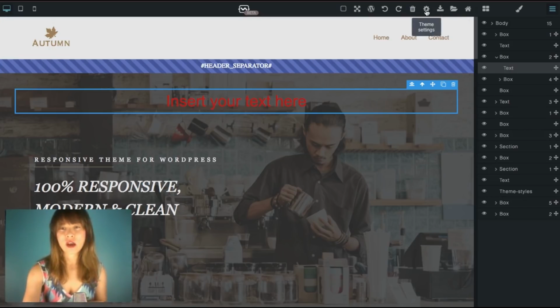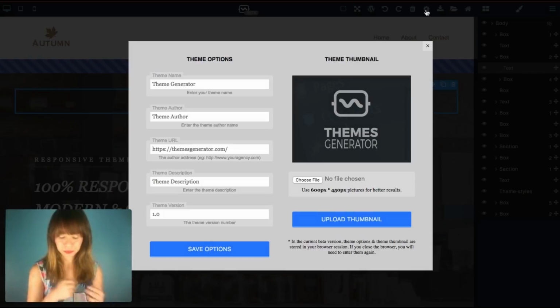So these are the theme settings. The thing is that in Themes Generator, you'd be creating your own theme. What I mean by this is that many professionals and many agencies, when they design a site for a client, purchase a template and work on that template. Once you install this template, you'll see that it will link to the template author and nothing else.